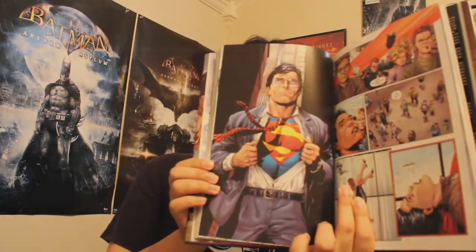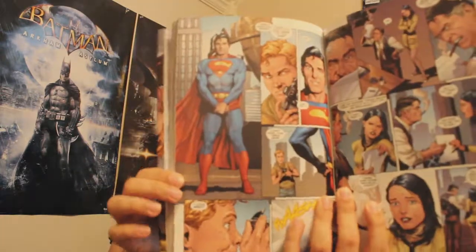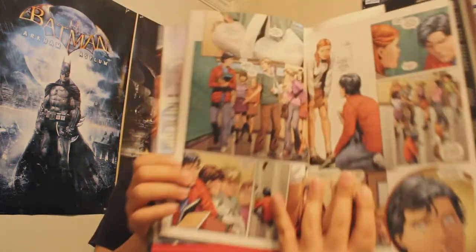There's a scene here where he becomes Superman for the first time. Lois is in trouble. He does the little iconic shirt rip here, and I love it. He goes to an alley, she's in trouble, and he suits up, and it's just so iconic. The art in this is just beautiful, and they pay homage to the Lois and Clark first meeting, and then Jimmy Olsen and him meeting with the art there. And again, the beginning is much like Smallville. They even gave him the red coat and everything.